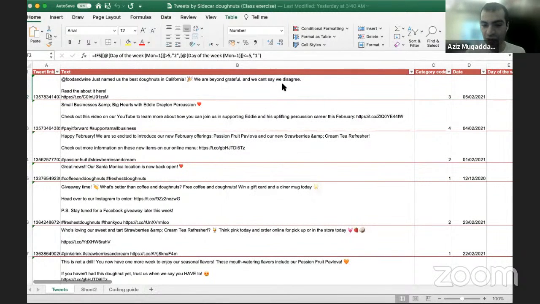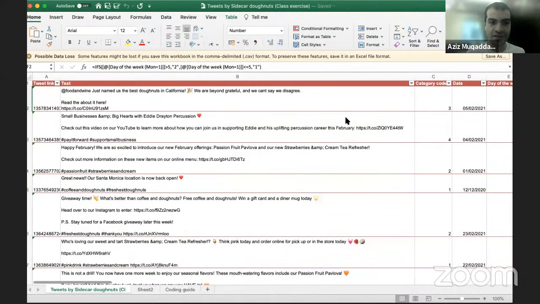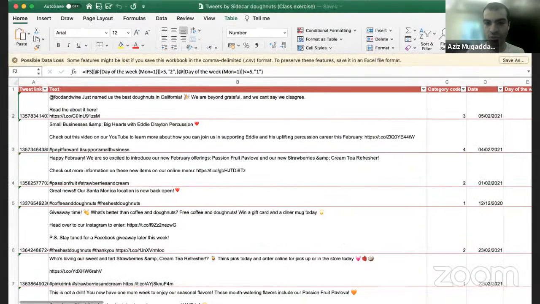Make sure you don't override your old file, save it as a new copy, and then save. It will give you a warning, just click OK, and then that's it, okay? Now this CSV file you can then open with Jamovi, right? And I'm going to show you how to do that. So I'll share the screen again.